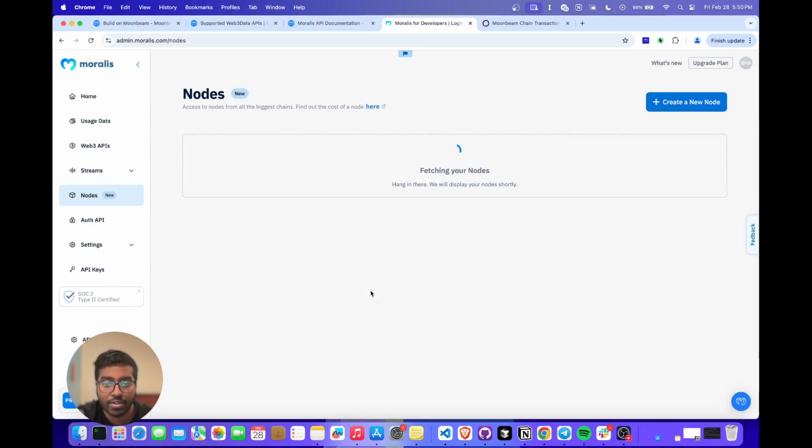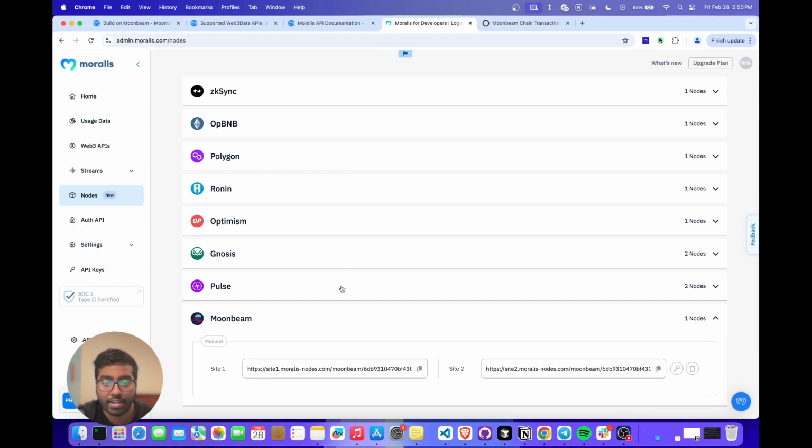Once you've created the node, we should be able to see it right here. So you can get the RPC URLs right here. You got site 1 and site 2. With both these URLs, you can access Moonbeam network. So these are the RPC URLs, and now with these URLs, you're going to be able to do any RPC calls to these nodes, which means that you're going to be able to directly query the RPC node. You're going to be able to add this to MetaMask, etc. if you want to actually use this to forward transactions or do any more such capabilities with the RPC node.